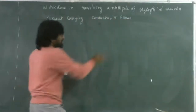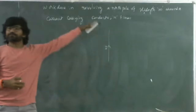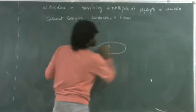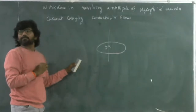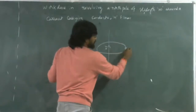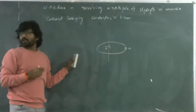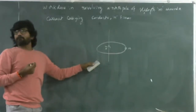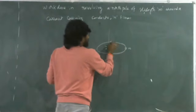To understand this, let us consider this is a current carrying wire in which current I is flowing. Is it clear, everyone? Now around this we are trying to move or revolve a unit north pole of pole strength M. What is M here? Pole strength. Unit means pole strength of unity. So north pole of pole strength M. Let us say we are moving this in this direction.